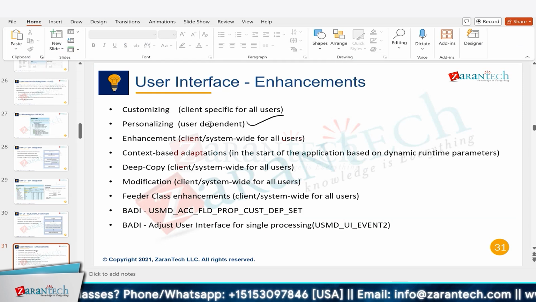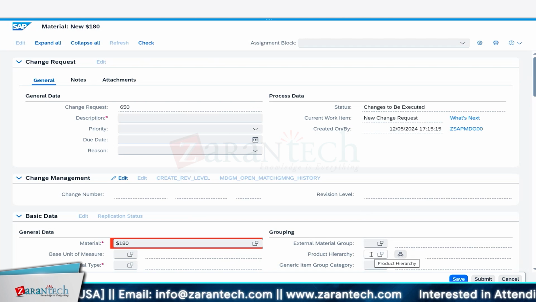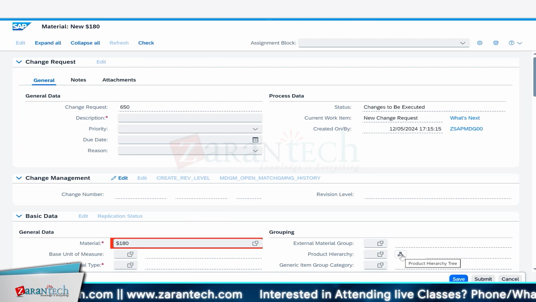If no questions on this, yes. Can you go to that material screen once? Here, after product hierarchy, there is a button for group product hierarchy. Can this be handled in UIBB? Should we do personalization for this also? What do you want to handle? There is a button, that square box. Yes, that one. These buttons you can add, like in FPM you have an option to add your buttons as well. Let me show you that.